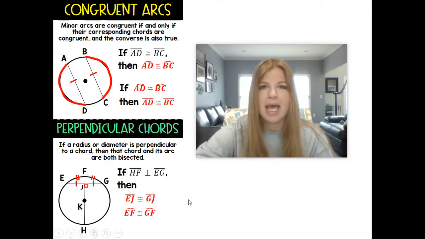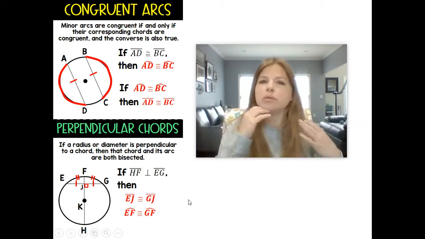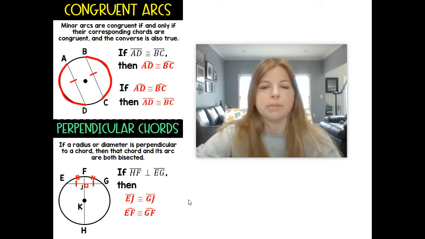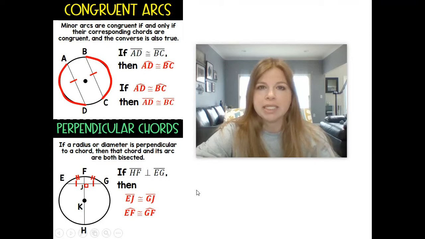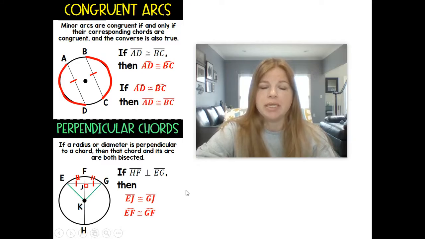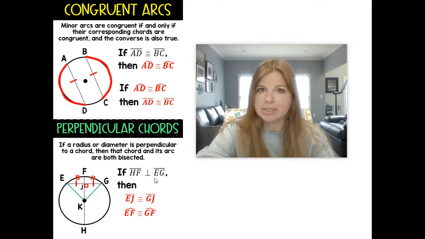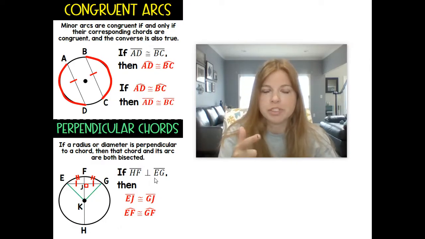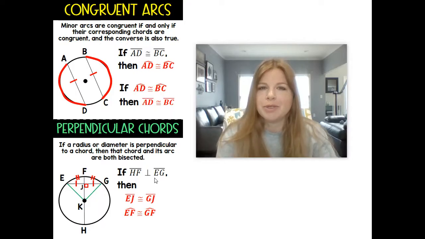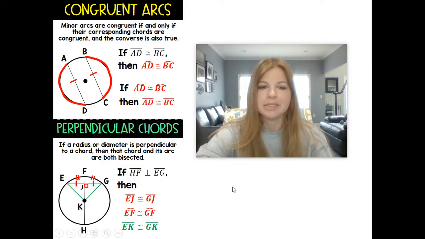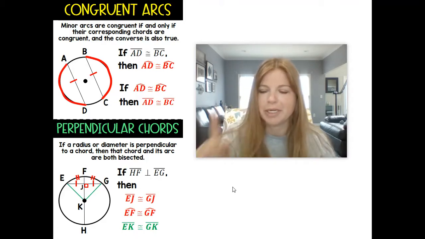Anytime you have a perpendicular radius to a chord or a diameter to a chord, that special situation happens. And now, something we also know just exists anyway, but this is going to lead us into the problems that we have to be able to do, is that if I was to connect the center of K to E and also to G, those are congruent to each other, and it's not by any other special rule except that they're both a radius. All radii are congruent to each other. But notice what you actually create once you have that radius there: you create some right triangles, and we're going to need those right triangles to go forward.